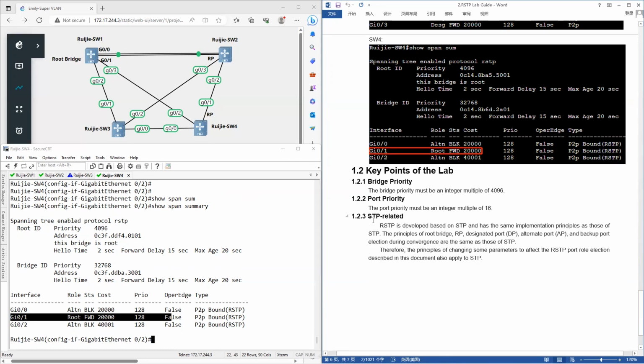And RSTP is derived from STP, so the rules are very similar to STP. The principles of root bridge, RP, DP, AP, and also backup, how to select them, are the same as STP. So this is the relationship between STP and RSTP. And about RSTP, we have some special scenarios that can provide faster convergence. So that's all about this lab. Thank you.